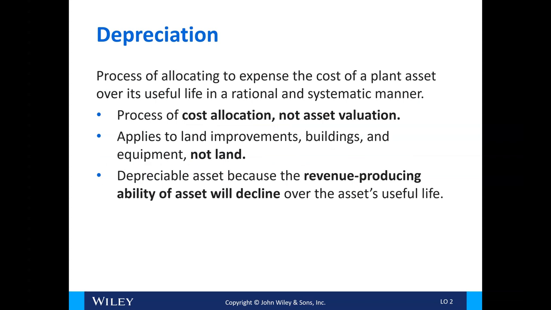You probably heard of Chernobyl, which is in the Ukraine when it was still part of the Soviet Union, and they had a nuclear accident, but I don't think that land is still usable, so that is one of the situations where the land value does decline. Depreciable asset because the revenue producing ability of an asset will decline over the asset's useful life.